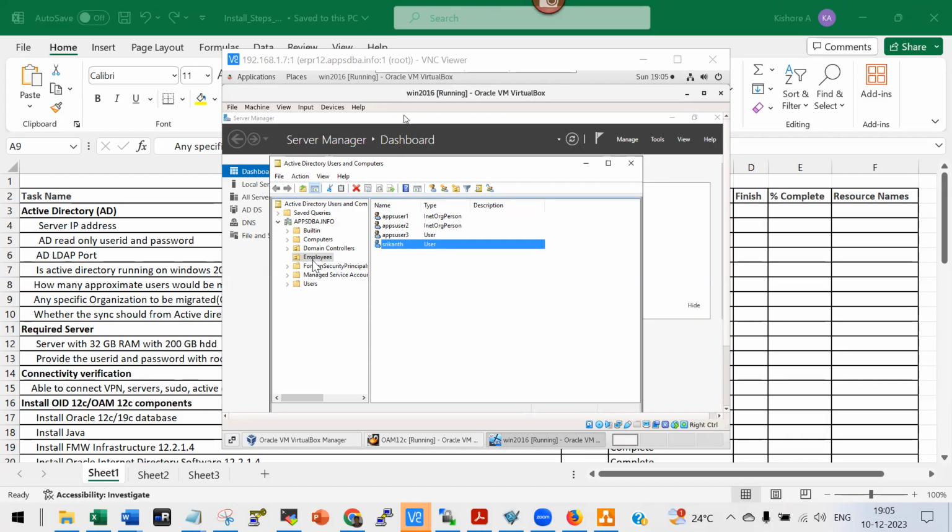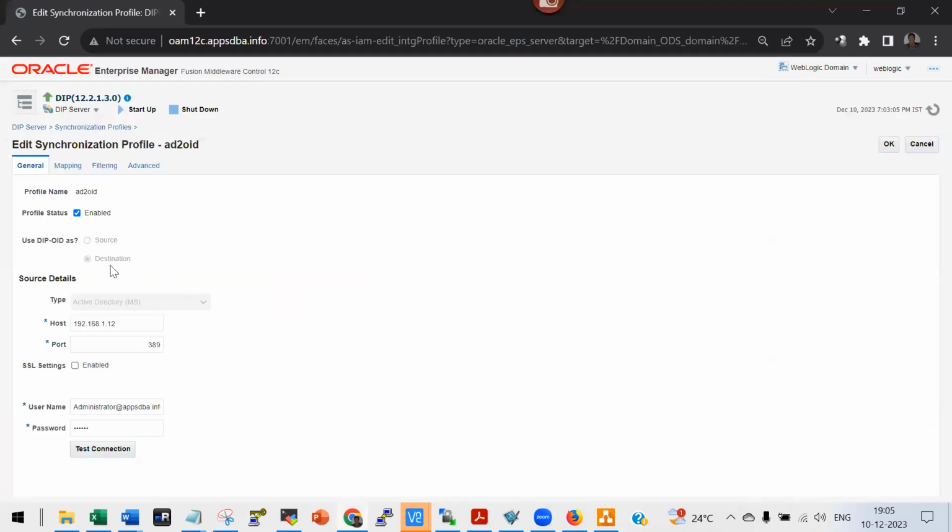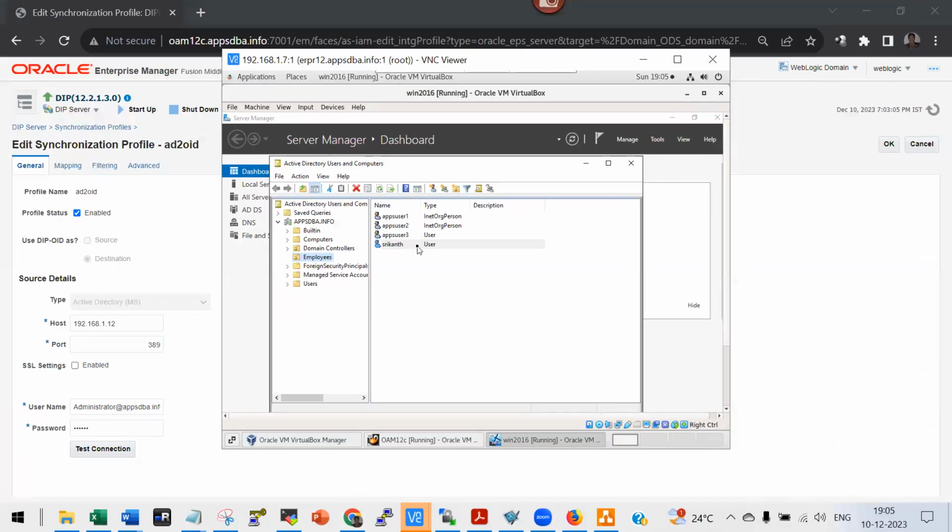Normally in companies you may have many organizations, and sometimes a company may have 20,000 users. But we specifically ask them, hey, which organization are you interested in? They will say employees, the employees organization unit, employees apptb.info. So we'll only get these users. Even in ODSM, I'm not seeing all the users. Only four users will be there.